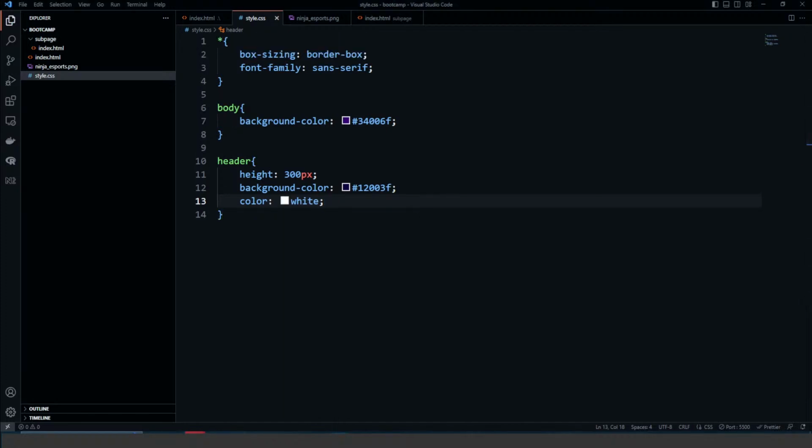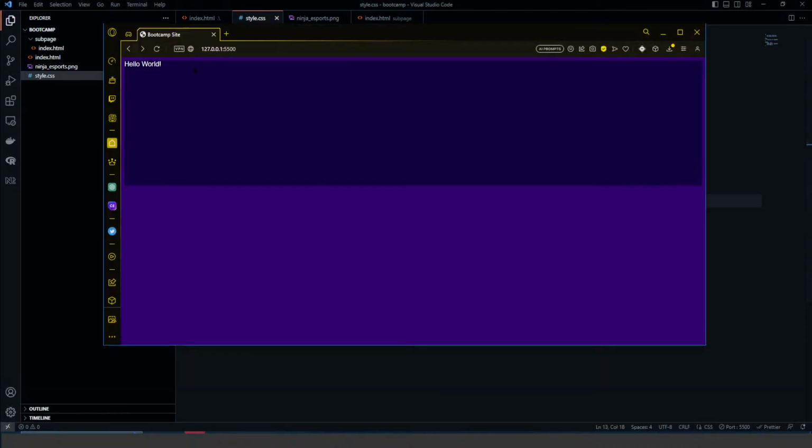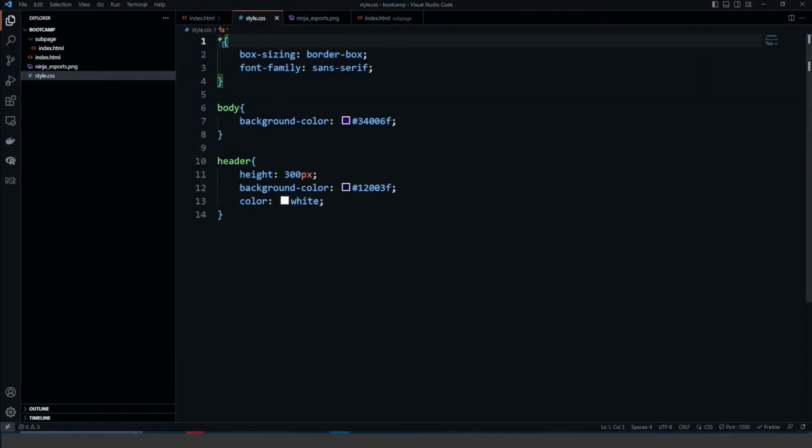We can also see that we've got this little gap between the dark header and the background. That's actually something that we can take out. We can either use our body here to take that out, or we can use our wildcard selector to take that out.